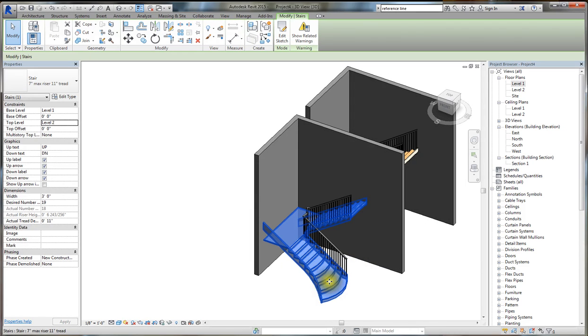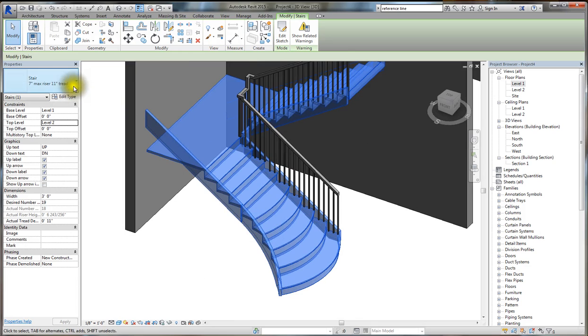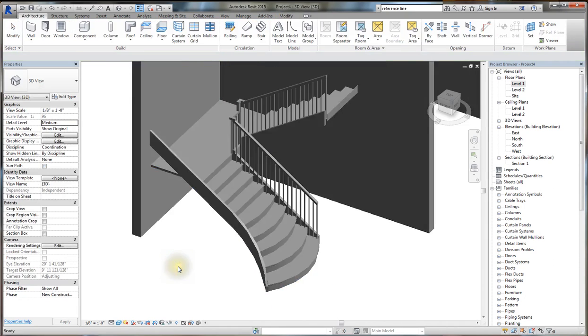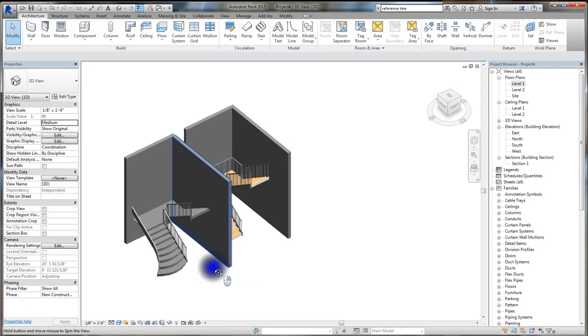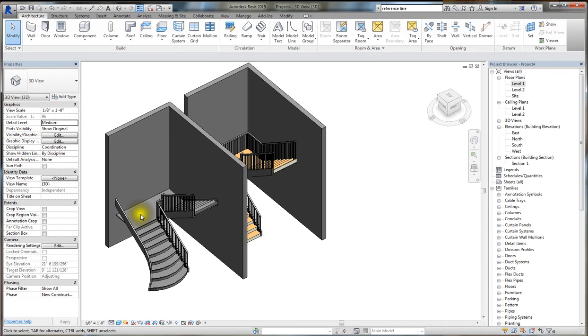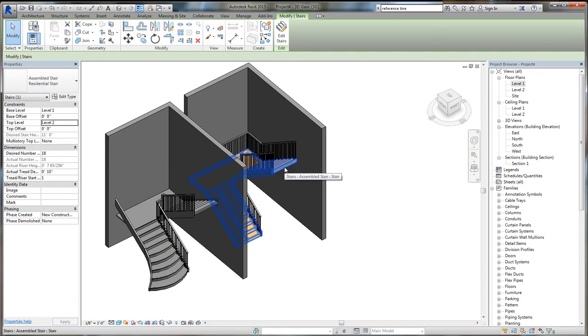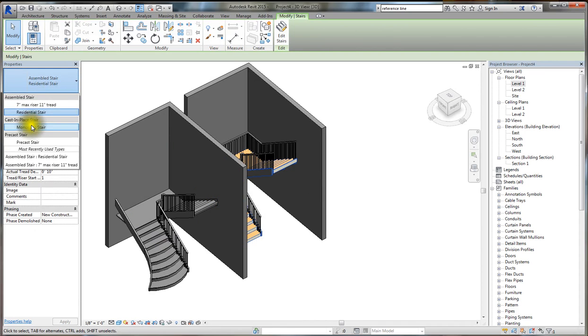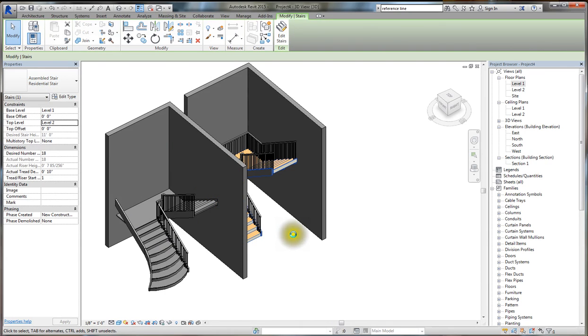And when I drew this, I forgot to do the residential, and I did it with the commercial stair. That's fine. Let me see what happens. It won't give me the option to change it to residential, because I guess it's the custom stair, you have to predefine first which stair you want. Whereas this one, it's a component stair, you can change that one to any other type, and it should automatically update.